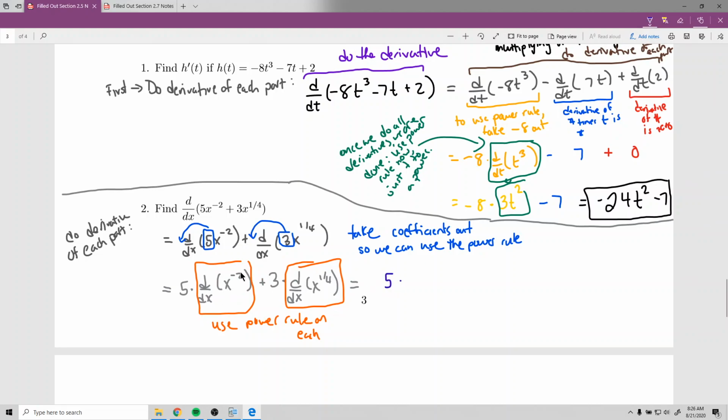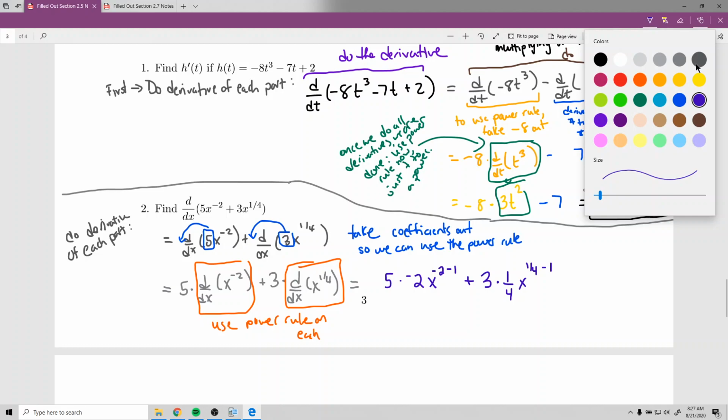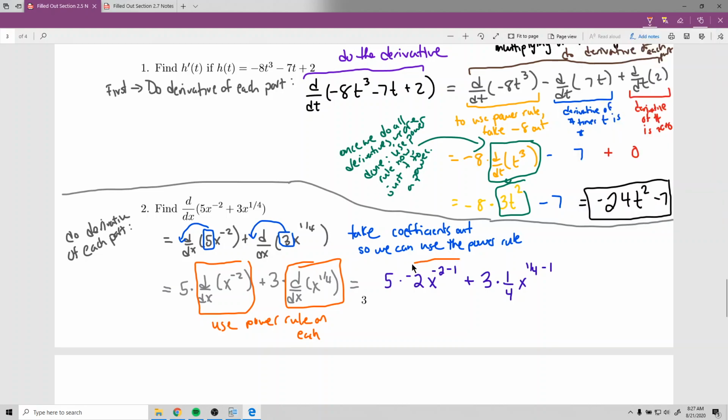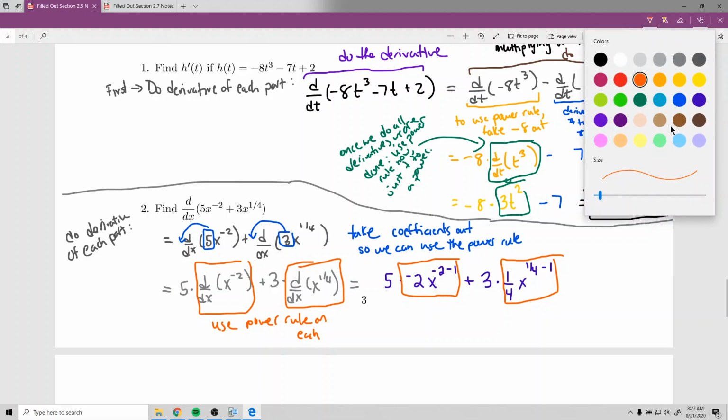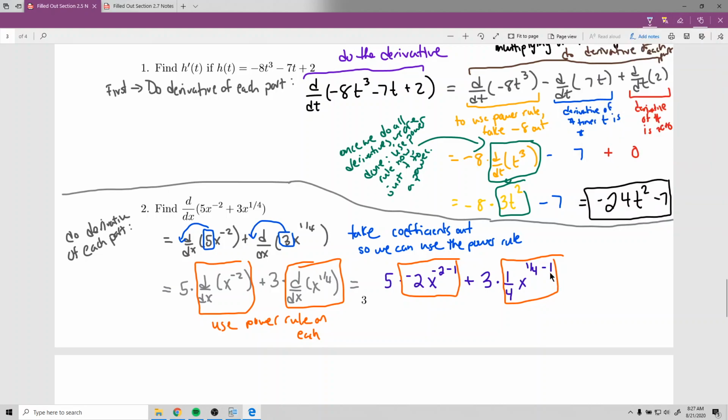All right, so the first one here, we bring the -2 down, we get x, and then I'll just write out the intermediate step. We subtract 1 from the power, plus 3. Then in the second one here, we bring the power down 1/4, we get x, and then we subtract 1 from the power. All right, let me just box them in so you can super make sure where they came from. All right, but once we're here, we know the last thing to do. We need to simplify the power.